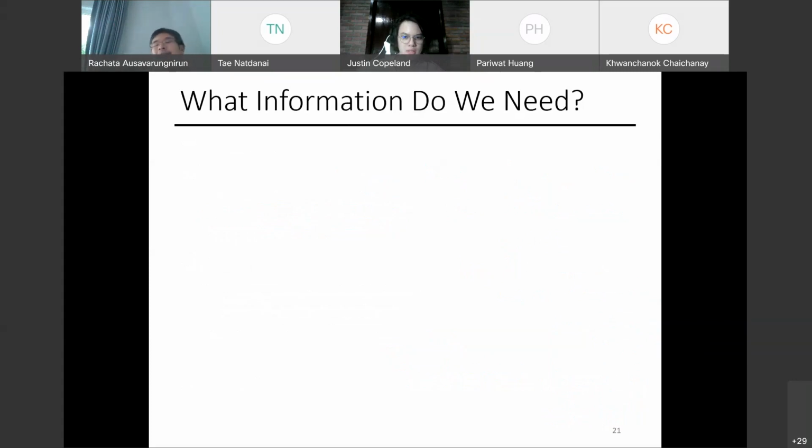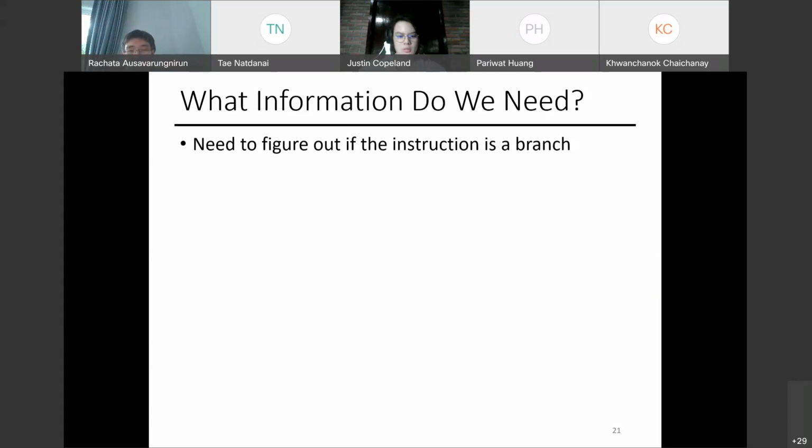To do that, generally, there are a few things you need, right? First thing that we need is we need to first figure out if that instruction is a branch or not, right? That's the first thing. Until decode, we don't know. Are you all with me? Basically, until the decode stage, we don't even know if that's a branch or not. Because when we fetch, we only have the binary. We don't even know what instruction it is. So that's the first information we need to know. Anyone want to take a guess on how can we predict if that instruction is a branch or not? What thing can we look at to guess?